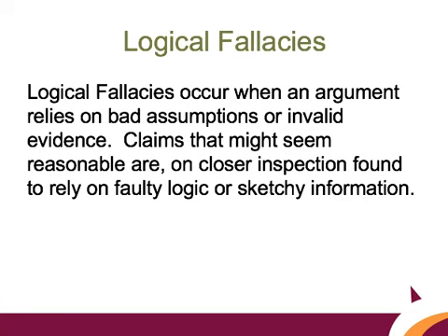Logical fallacies are basically when an argument relies on bad assumptions or invalid evidence. It seems like the writer is providing a logical explanation, or it seems to make sense. But when you look at it more closely, it's actually problematic. Either the logic itself doesn't make sense, or the information is somehow wrong or biased.